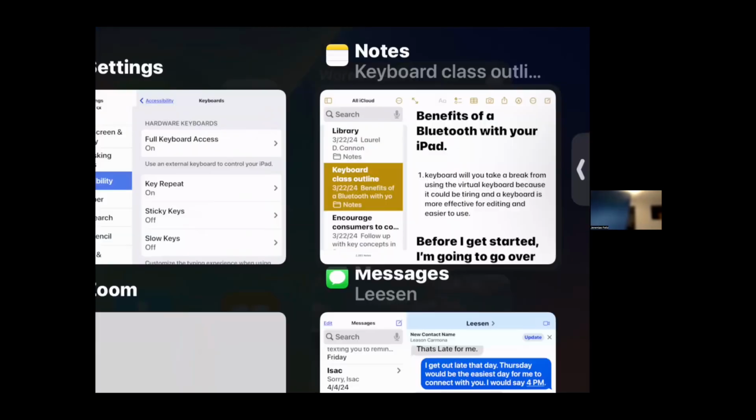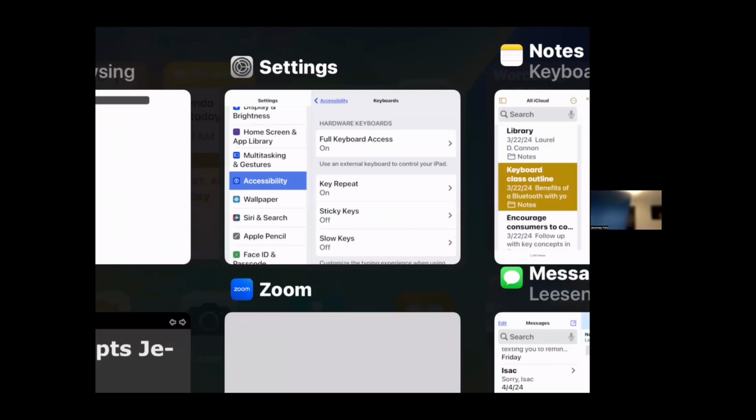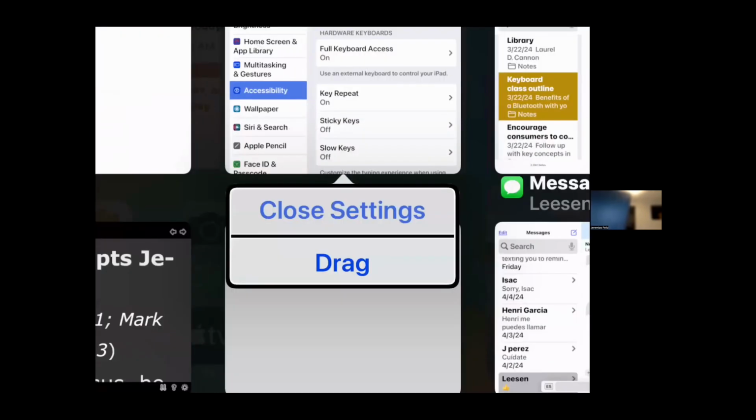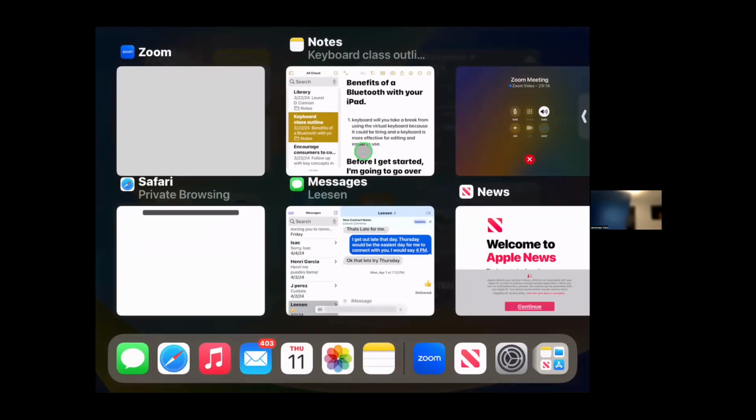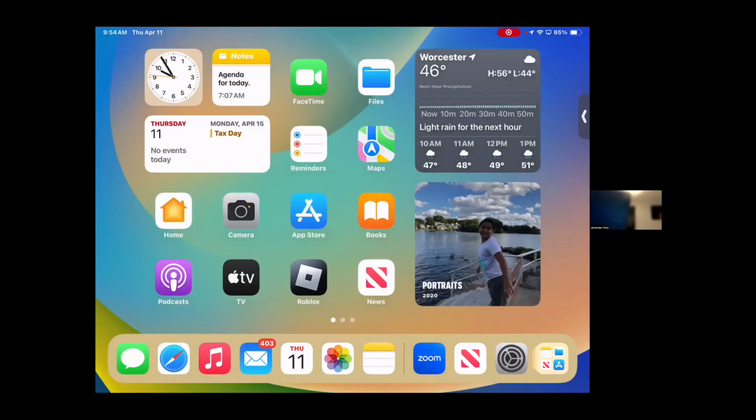On my notes. Tab Z. There we go. So it's like that context menu. I can close settings or drag. I'm just going to close settings because that's the easier action to perform. And I hit spacebar, and it closed my settings. But the larger concept is that you can do other things with that tab Z, right? There's more actions to perform, but that's how you would perform an action on an app, or an action on an element, or an action on a button.